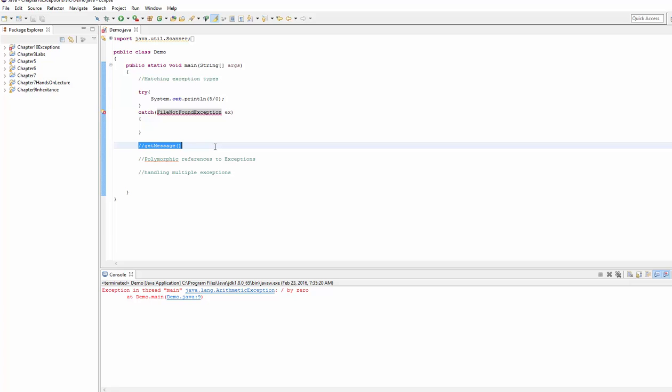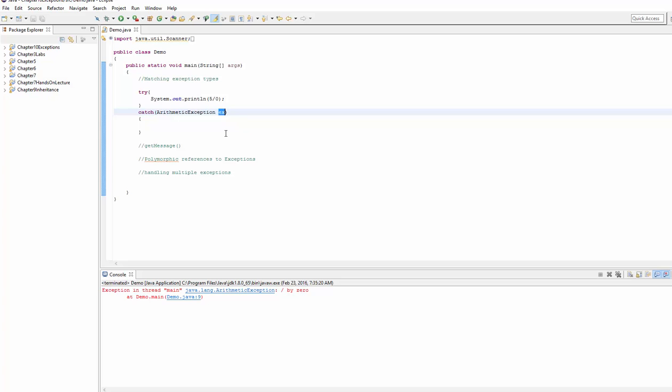The next topic then is the get message method. And so let's go ahead and catch an arithmetic exception, so we get rid of that error. And this is just the name of our reference variable. I'll call it EX. You could call it whatever you wish.